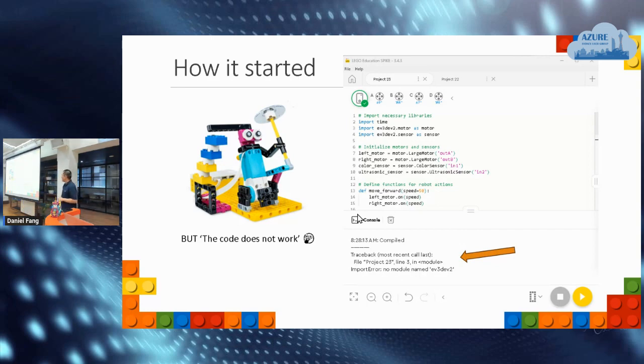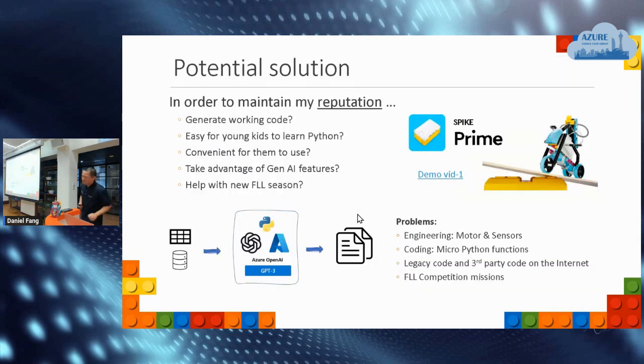Then I have an issue there. I've been bragging about how good Python is, how good OpenAI is, and then the girl gives it a try. First error, code did not work. What do I do? That's a big problem for me because I need to go back to the classroom the following week and show them how we can make the code work, right? So a few issues, what I can think of. Especially the girl is my daughter's good friend, so she keeps asking about it.